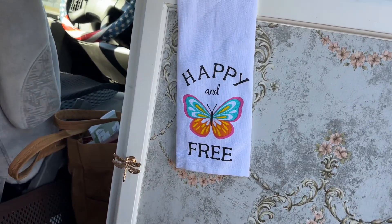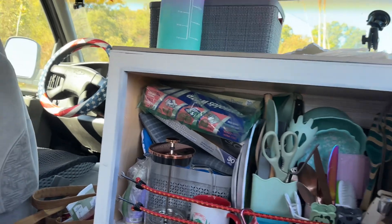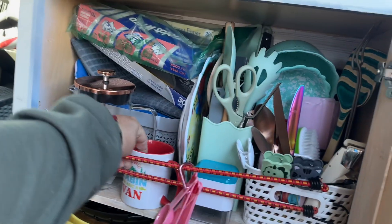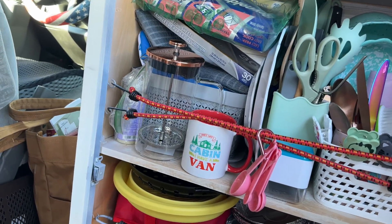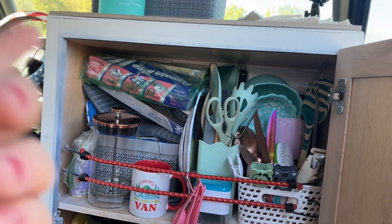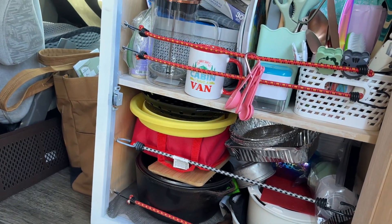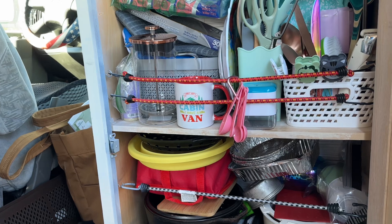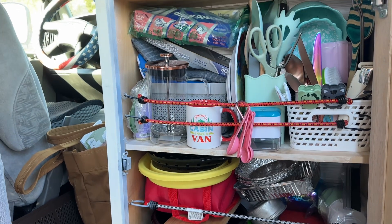There's a rug that moves everywhere — it needs sticky pads underneath it. Let's take this off and look at the inside. It's crammed! I've got Reynolds Wrap — I use this for tea — and my little cup that says 'Don't need a cabin, I have a van.' Amazon chopper silverware, knives and everything, and then there's my cast iron. It's not a big one, it's a small one. My cooking pots — I think it was Mina who showed these — it's got a handle that clips on so they're easy to store, which I thought was genius.